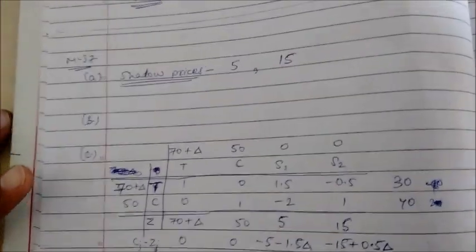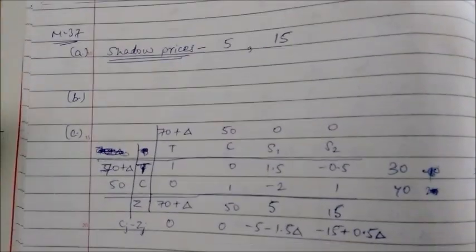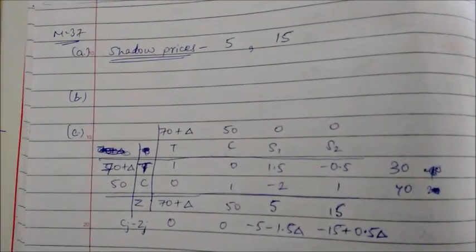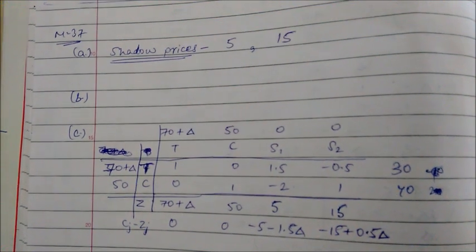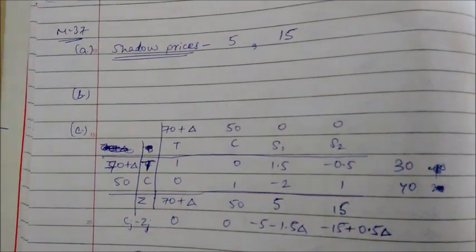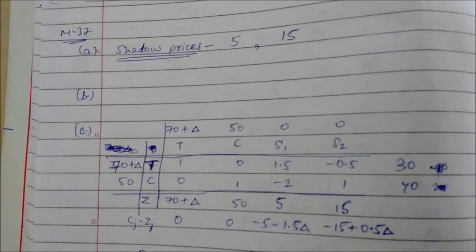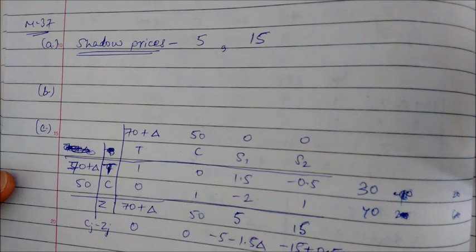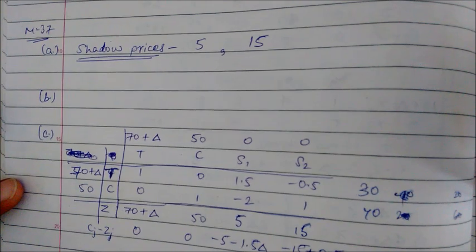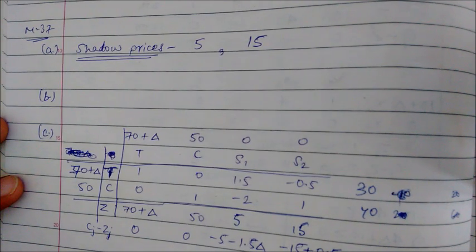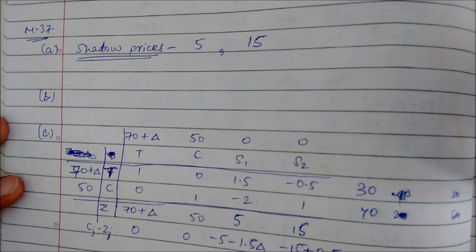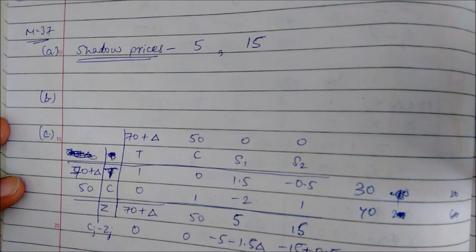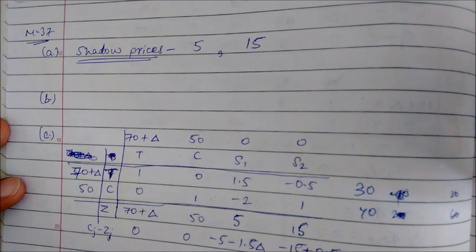Now for post sensitivity analysis, what we are doing is question number 37 in our book, which sir gave us. You should go through the problem first. It says refer to table M7.6, which is the optimal table for the Flair Furniture Company problem. The first question in this problem is, what are the values of the shadow price?